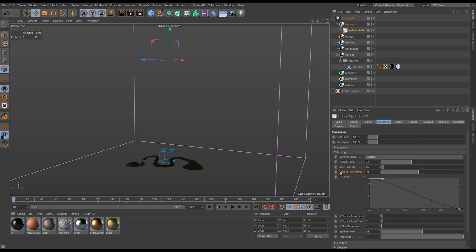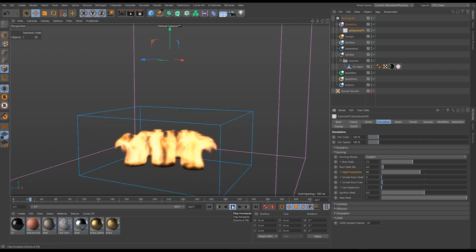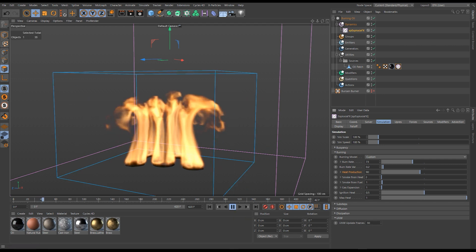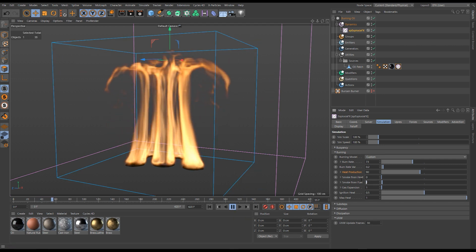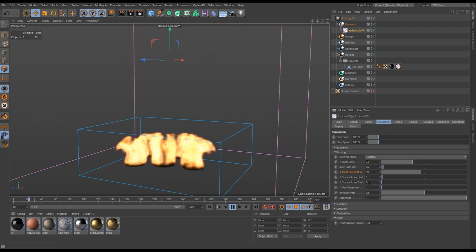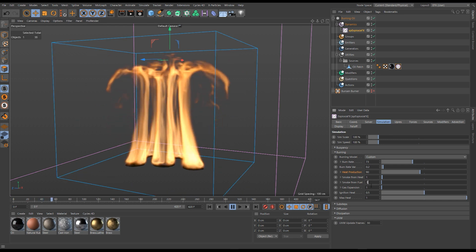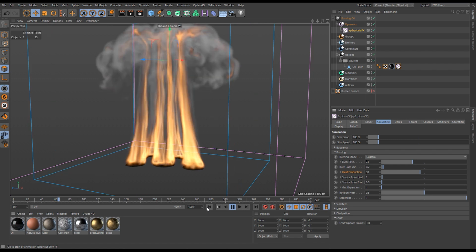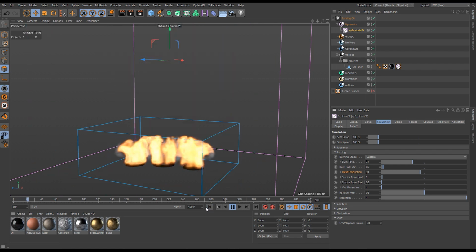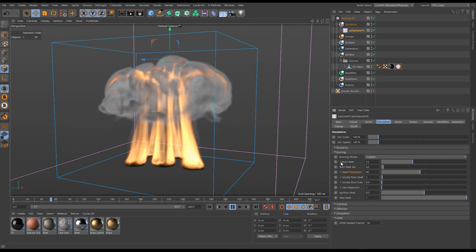Now, these are directly related. They require each other to create smoke. So essentially, if we have no heat, we will not be generating any smoke. If we've got just fuel and no heat, we won't be generating any smoke at all. And vice versa, if I have a multiplier of 0 on either of these two and not the other, you'll see that it just doesn't produce any smoke at all. What we can do is combine them, and you can change the amount of smoke that we are seeing produced. Now, remember, when I increased our burn rate, we were producing a significant amount of smoke.